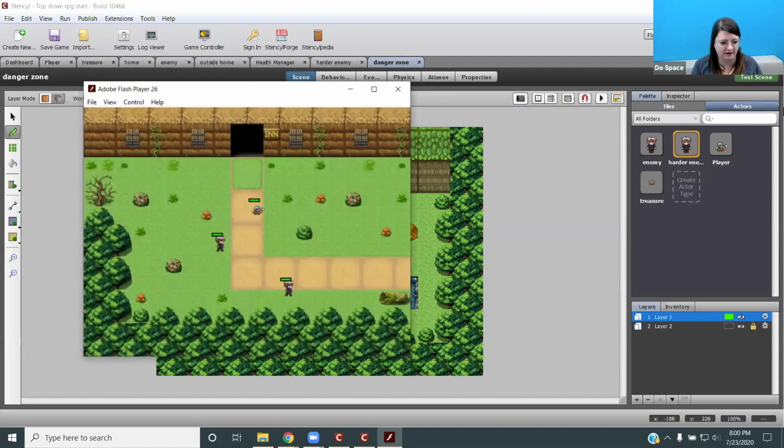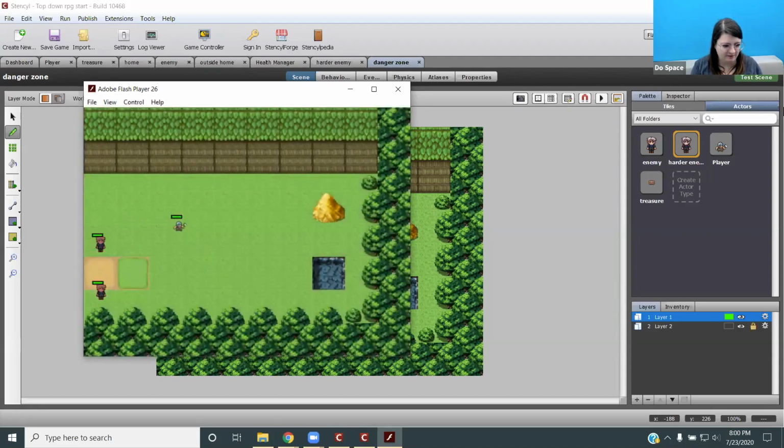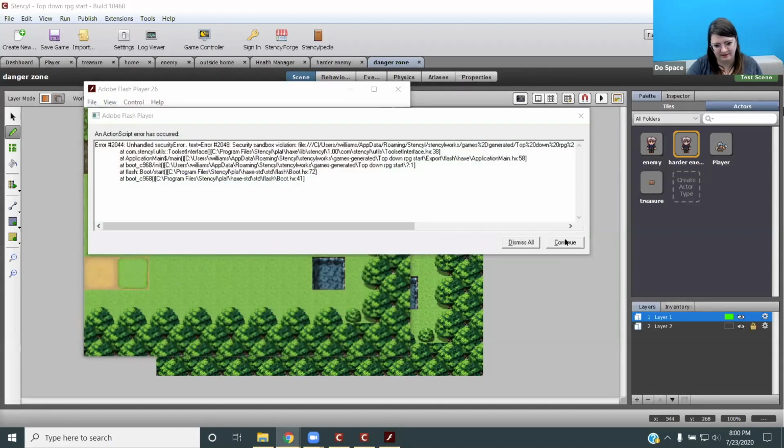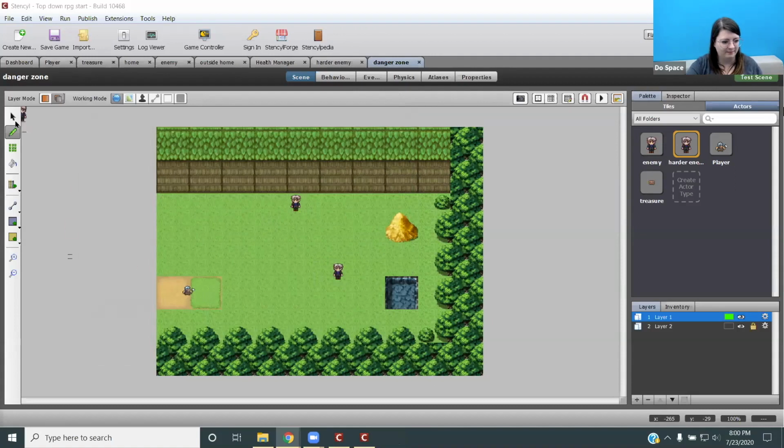There's a little thing called flicker you can add too. So there's my characters just wandering. Oh, I accidentally touched that one little. And oh, there they are, flying back and forth. Oh, there's my error again. Oh, there we go. I'm getting attacked. And there we go. These are more difficult enemies and they go towards you. Works perfectly. Okay, so now we're going to do our last thing here.